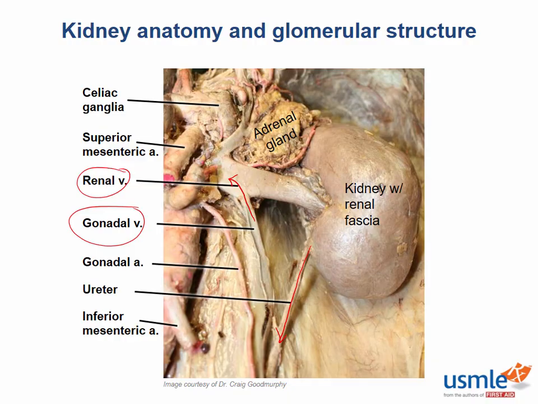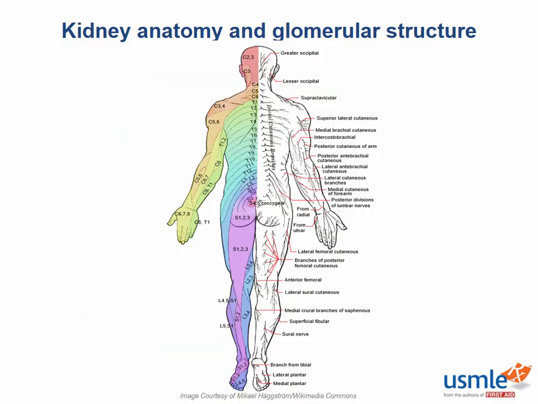That's correct. The ureters course underneath the gonadal vessels. Another part of renal anatomy involves its sensory innervation. The kidney sends sensory innervation to the spinal cord at the T10 and T11 levels. This pain from the kidney is commonly sensed in the T10 and T11 dermatome, and on physical exam, one can elicit pain in this region.